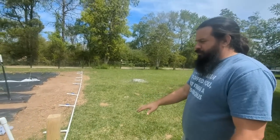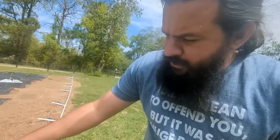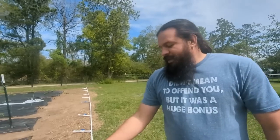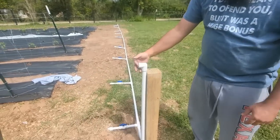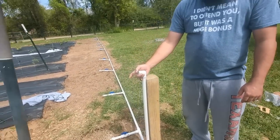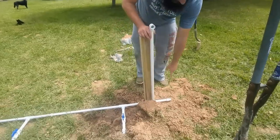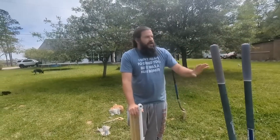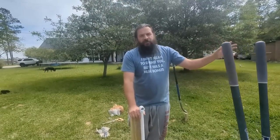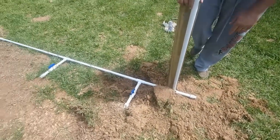This will be buried in the ground about four inches or so — the whole pipe all the way down. But this is where the water hose spigot is going to be, so we have a water hose connection for the chickens or to fill up a bucket. Down here is where the water hose is going to come in from our well house, and right now we're just going to run a water hose temporarily until we get a permanent fixture of pipe for this connection.